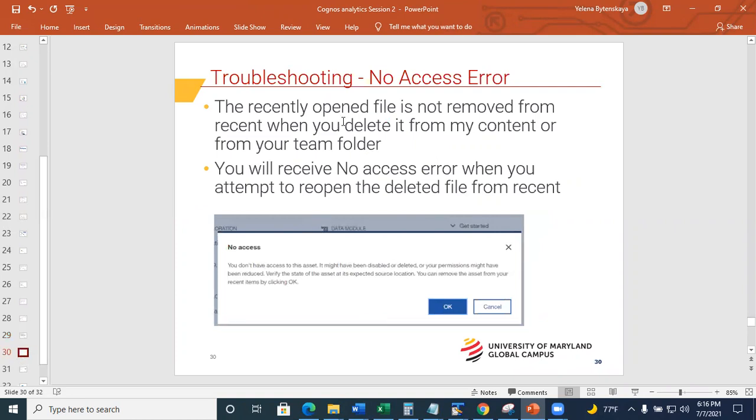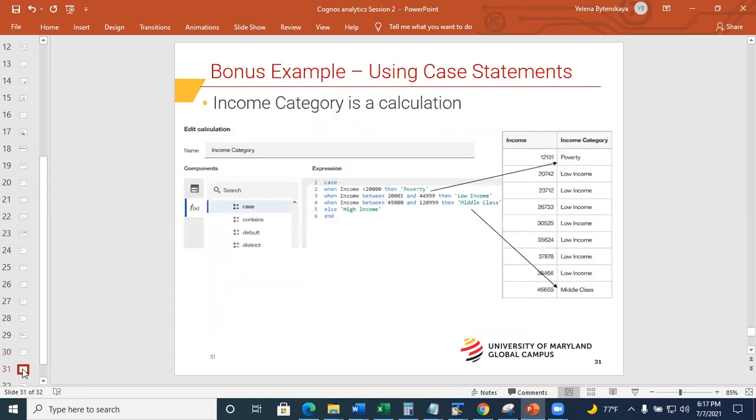And this is also what happens sometimes if you delete the files that you recently opened: you're going to see this error. If you delete the file, but once in a while the file is deleted but it's still sitting in Recent, that is the reason sometimes you can get this error. I throw it in here just in case, right?